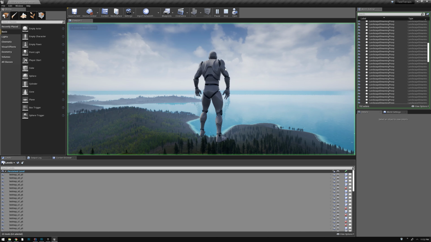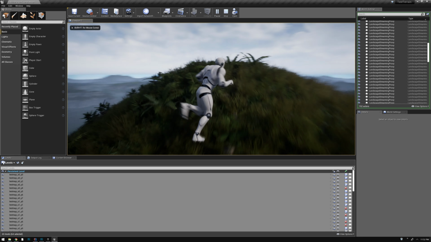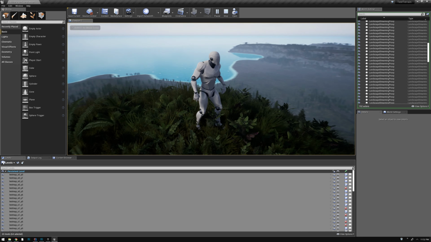And you would probably also not want to use a streaming distance of 800,000, depending on your world size and how you have it set up. But for demo purposes, I just went ahead and did that to keep things quick and easy here. I think this is the highest mountain in the world here, so from up here you can get a pretty good view of what everything looks like in the surroundings.